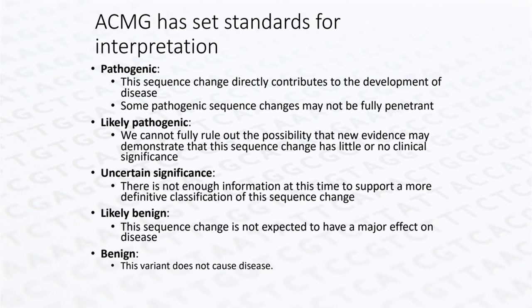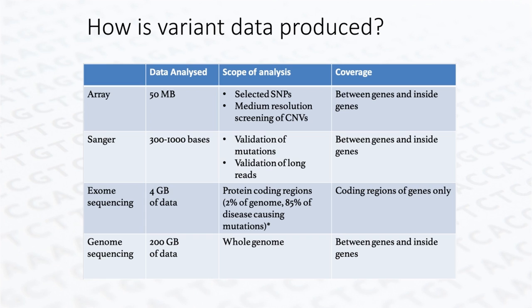So how do we get these variants whenever we analyze a patient? These are the most used types of technologies for generation of variants. They cost differently. I think I've ordered them here from least expensive to most expensive. The problem is that if it's less expensive, then you're going to have a much less flexible amount of information. But if you get more expensive, like exome sequencing, which means you get the sequence of all coding regions in a genome, that's what we call an exome, you get a lot of data.